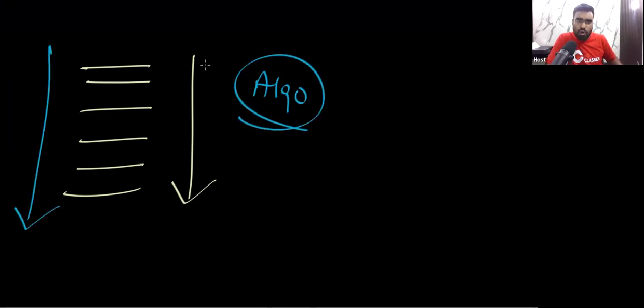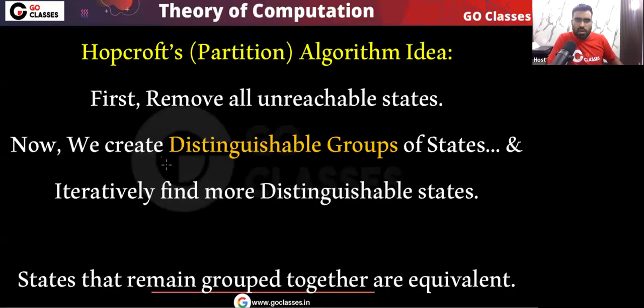It means there will be a sequence of steps. You basically just have to follow the steps. Okay, is this clear? So remember, this is just an algorithm, which means you have to follow the steps, nothing else. Okay, is this clear? So now, what is the idea of this algorithm? Let's discuss. The idea is this.